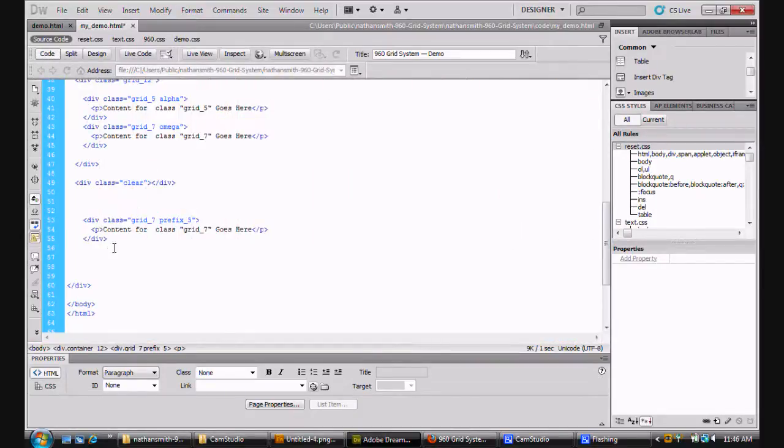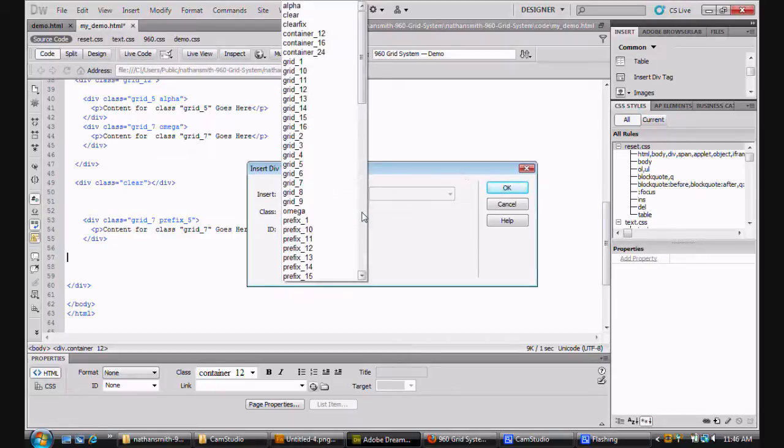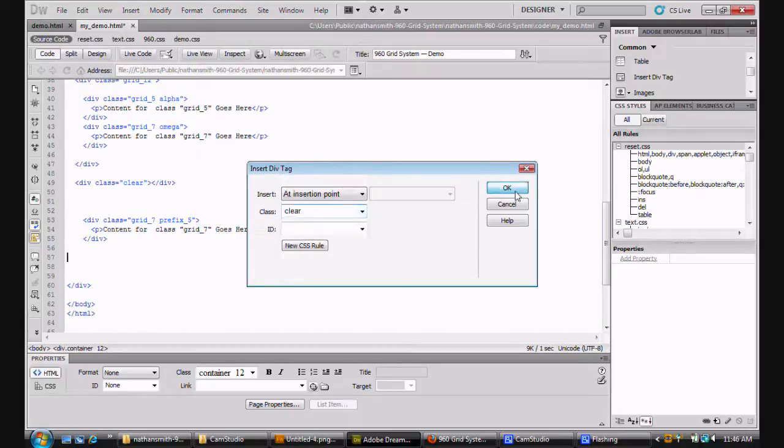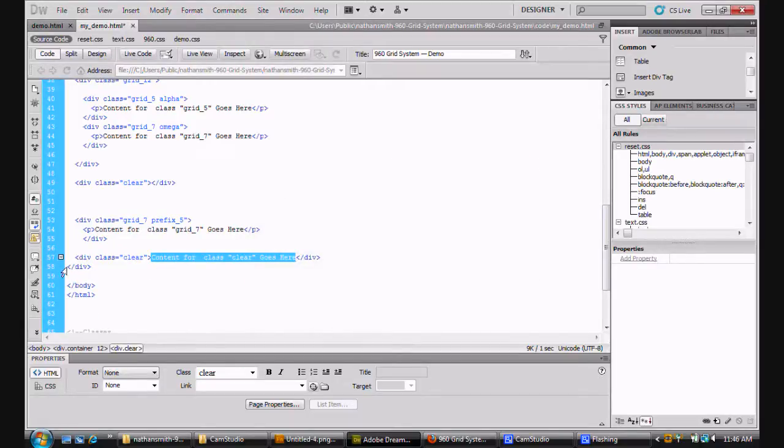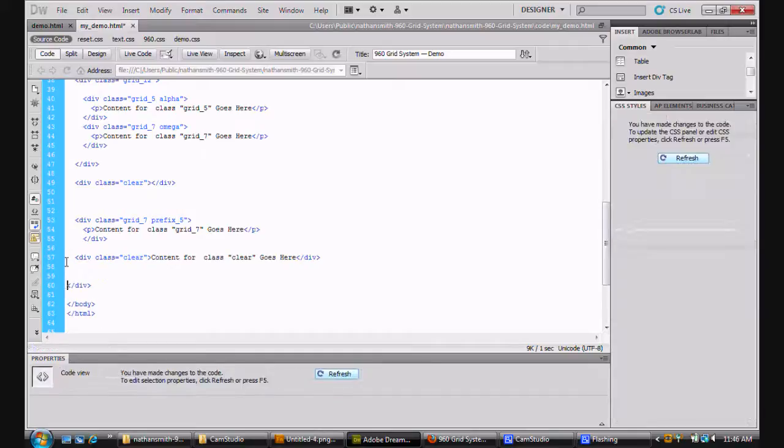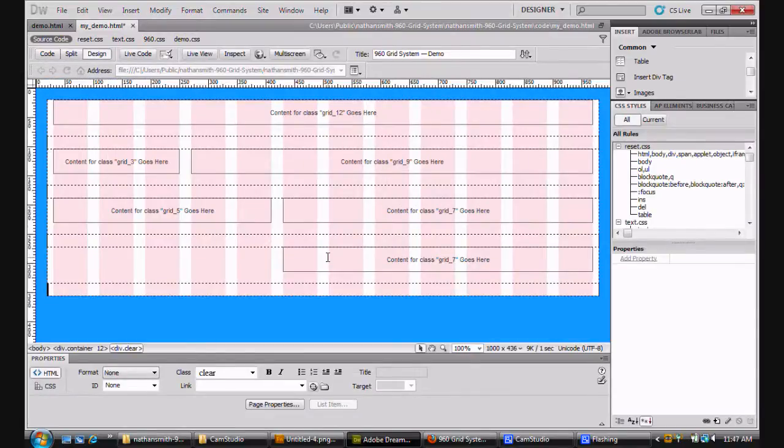Now let me just clean up this code a bit by inserting a clear class. So I go back to Dreamweaver and I select the clear class here, and then I insert it. Let me move this div tag down again. And now the result of adding this clear class, and let me just delete some text inside the clear class. And now what we get is our 7 columns.